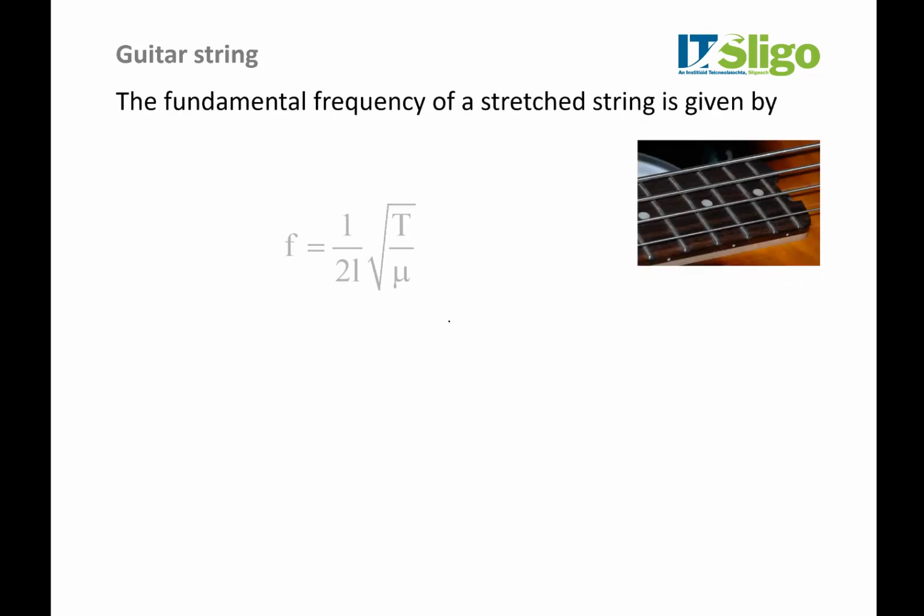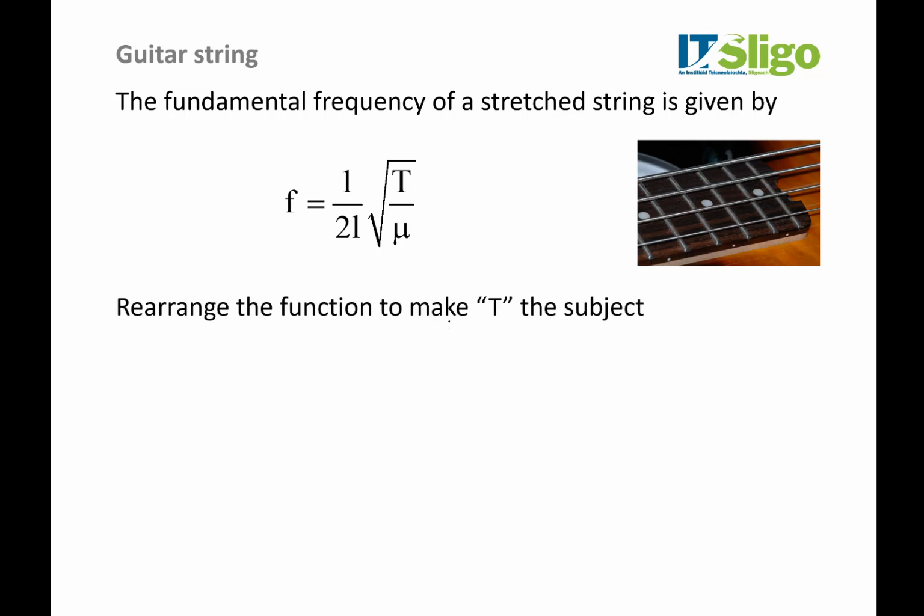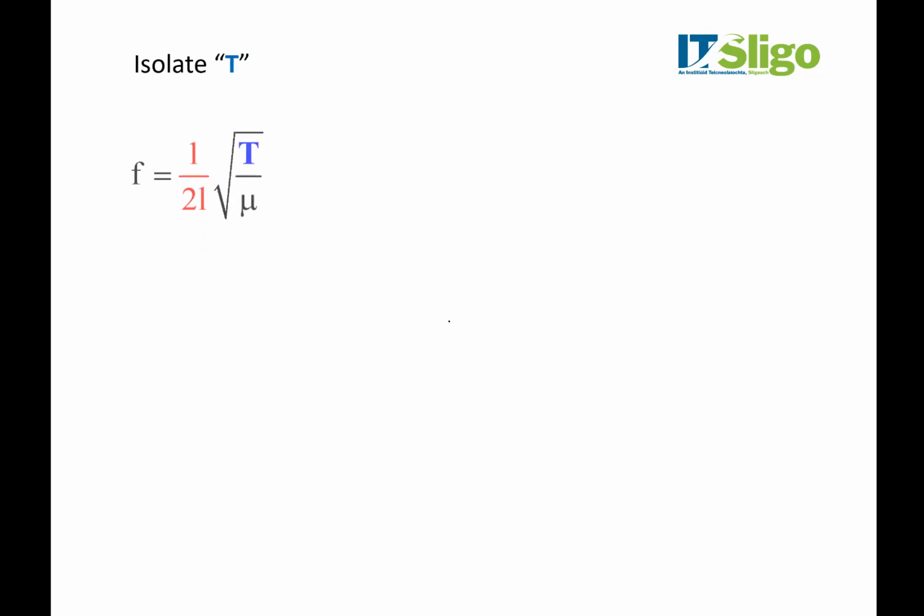One more, a little bit more complicated. Here we have the fundamental frequency of a stretched string. Again, we're only interested in the maths, not the application. And we're asked to make t the subject. So isolate t. Again, I've colored it in blue. The furthest thing away from t is all of this. It's joined on by multiplication. So we could divide both sides by 1 over 2l.